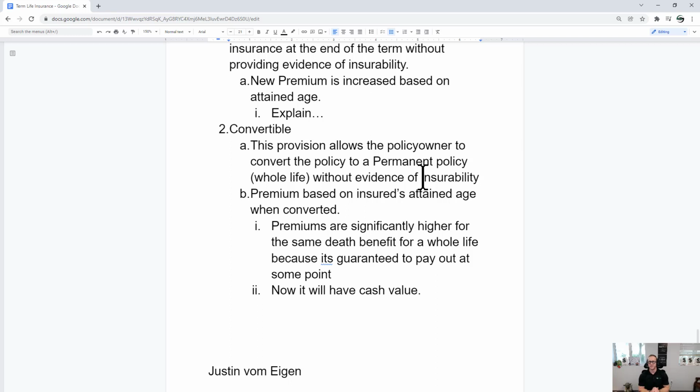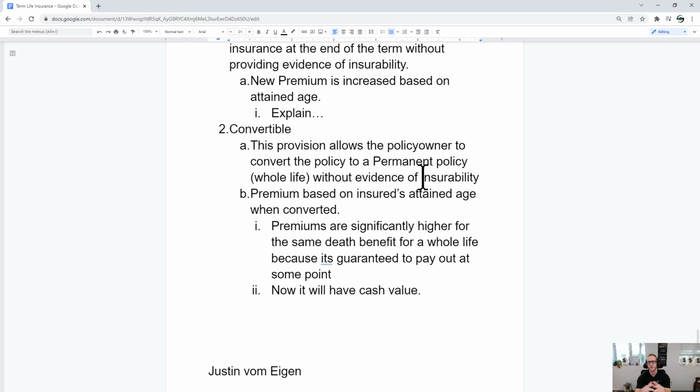And a lot of people like to do that. What's the benefit to them? I'm going to give you an applicable situation here. So that same example you used earlier, where the guy gets a $1 million term policy for 20 years. Say it's coming up on the term expiring, and the guy no longer needs to leave his family $1 million, right? His sons or daughters are in their 20s. Him and his wife have created a pretty nice nest egg for themselves through their careers. They don't have that same financial liability, right? If he dies, it's not like his kid's going to be mooching off him for another 20 years. So what they can do is convert a portion of that to whole life.